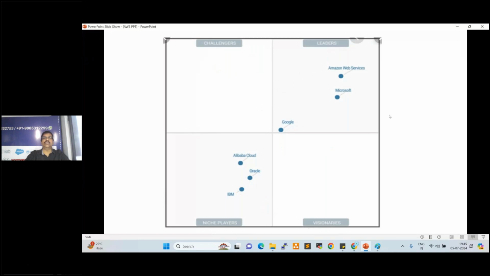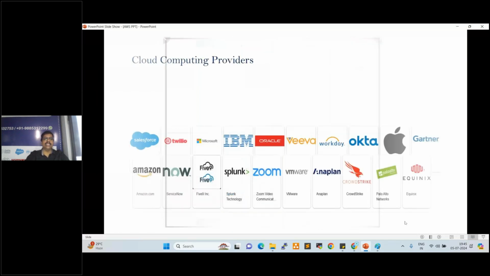Yeah. So these are the quadrants. In the last quadrant, AWS is in first place, Microsoft Azure is in second place, Google is in third place, right? These are the small players: Alibaba Cloud, Oracle Cloud, IBM Cloud, DigitalOcean, Fastly, Heroku. So many clouds are there. 26 more clouds are there in the market. Those are small players. These are the cloud vendors. See here? These are the cloud vendors.